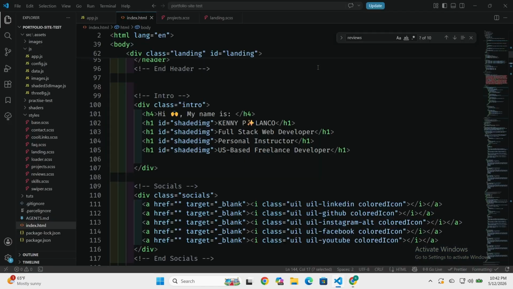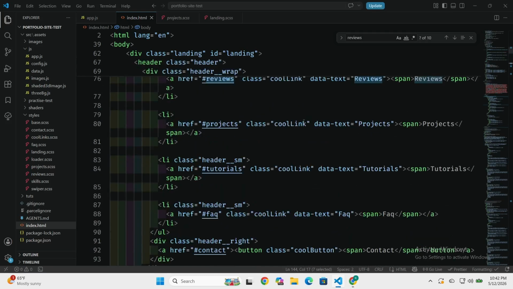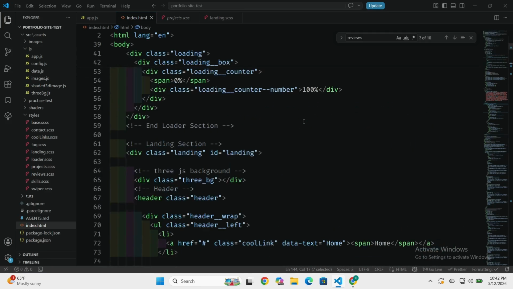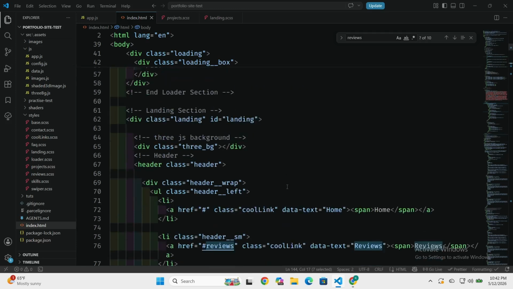Okay, so right now, right after we added the landing ID, like I said, that's for the scroll to top button. I believe that's the right terminology. You always have to get your terminologies correct.